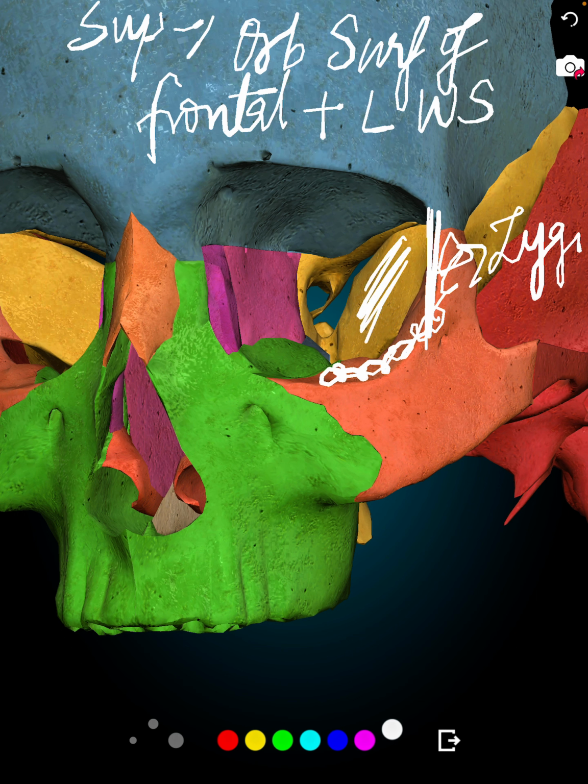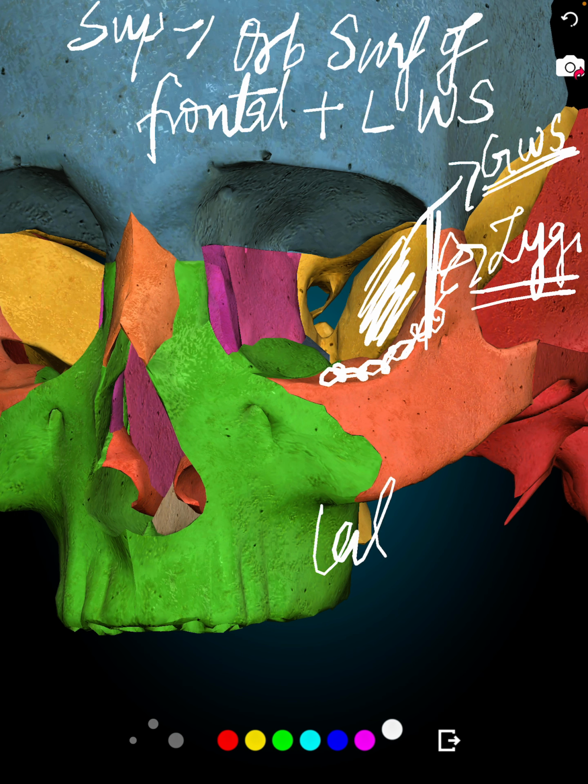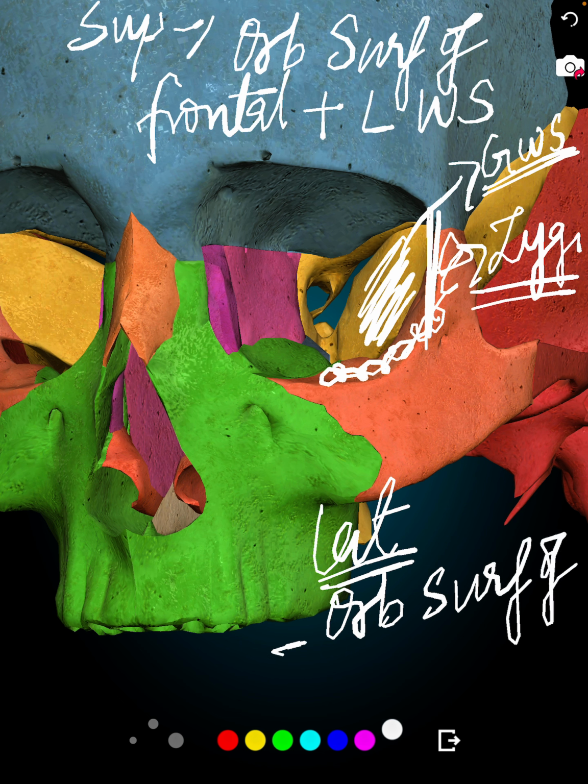And see, this is also the lateral side, right? And this was what? This was the greater wing of sphenoid bone. Remember, greater wing of sphenoid bone. Okay, so your lateral wall means the side wall, right? The side wall is made up of zygomatic bone, orbital surface, and your greater wing of sphenoid. Okay, so I will just write here your lateral wall. It is made up of, again, orbital surface of zygomatic bone plus your greater wing of sphenoid. Okay, now that's two borders.